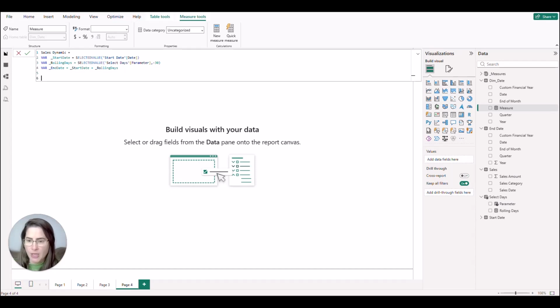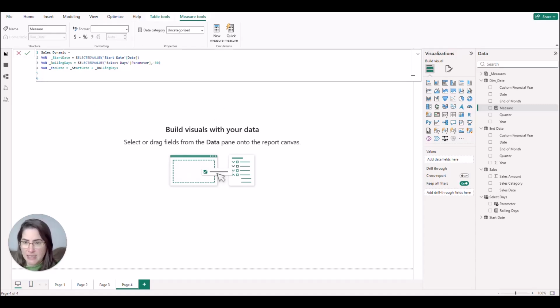And now you might be wondering, oh, hang on a minute. What if we select a negative value on the parameter? The end date will actually be before the start date. So that's why now we have to define another couple of variables that will identify what is the maximum value, which we'll call where we're going to, and the minimum value will be the value that we're starting from, which is from.